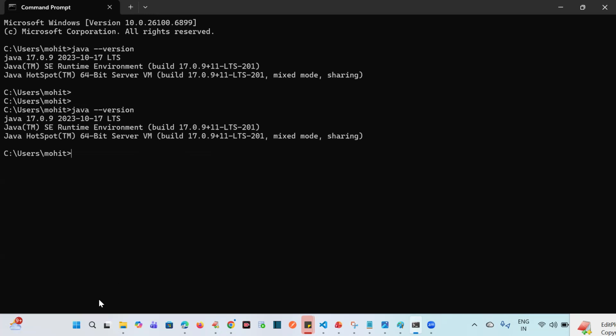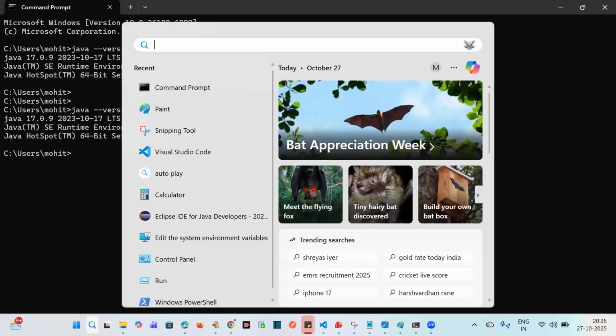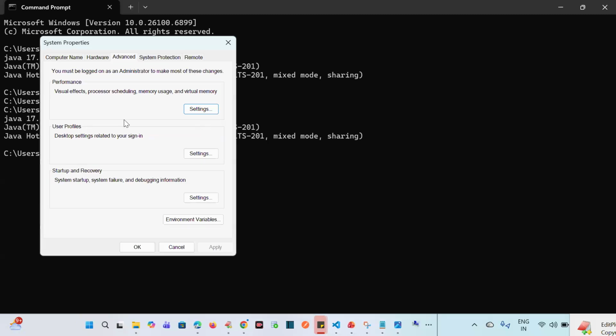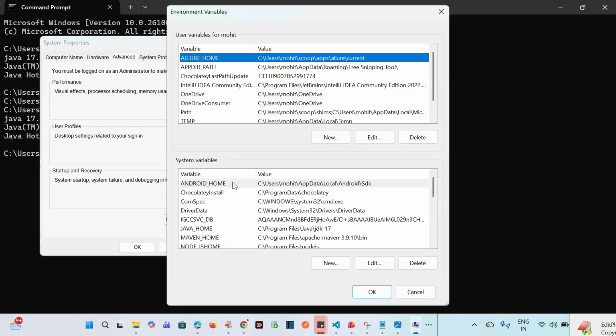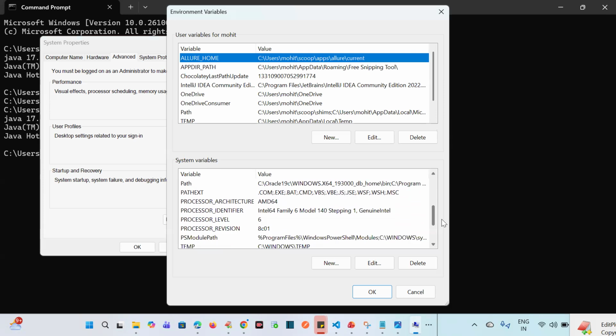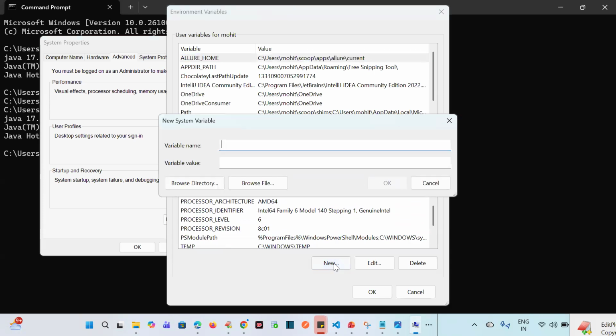Go to search here, type environment, edit the environment variables. Go to the system variables, and you have to click New.